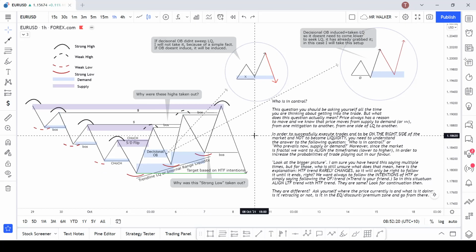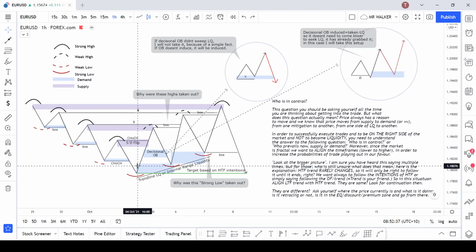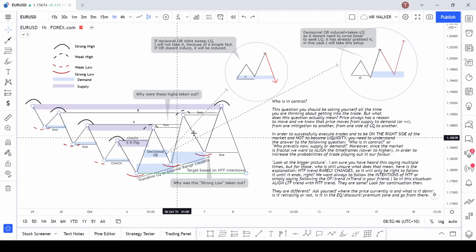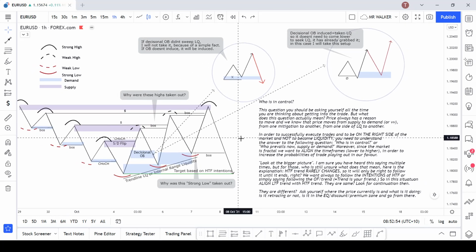Moreover, there are a lot of questions in the community that people don't really understand what order block to pick. So we have always two types of order blocks: decisional or the extreme. Extreme is always the one that is the lowest when it's demand or the highest when it's supply. Decisional is the one that has actually flipped the supply to demand. Okay, so just before we get into the supply and demand flip or demand to supply flip, this is how I personally use this.